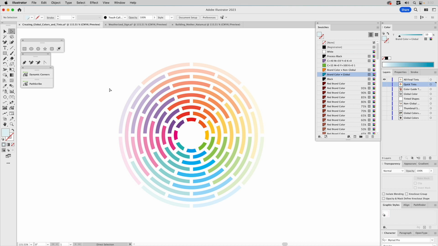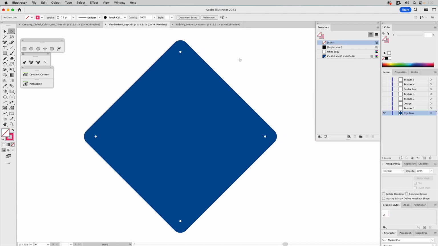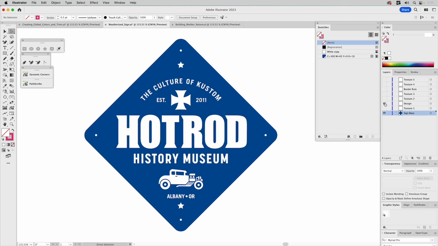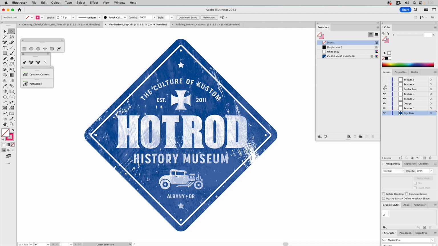I have a few more things to show you regarding global colors. These are all vector shapes I'm showing you here. It doesn't have to be. So if we go here and take a look at this design, this is vector. And then if I turn on my design, this is just more vector sitting on top of it. But I've masked in bitmap TIFFs and colorized them with the same blue color, different tints of blue, different opacities for those. And if I turn on all of this, you can see it creates a pretty authentic looking.